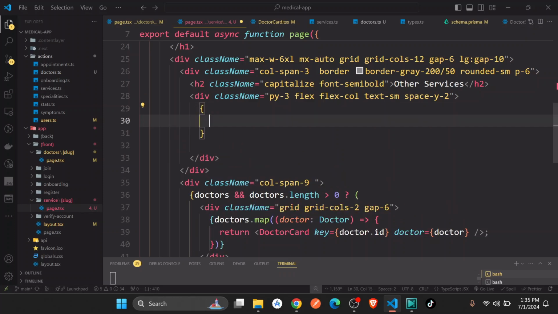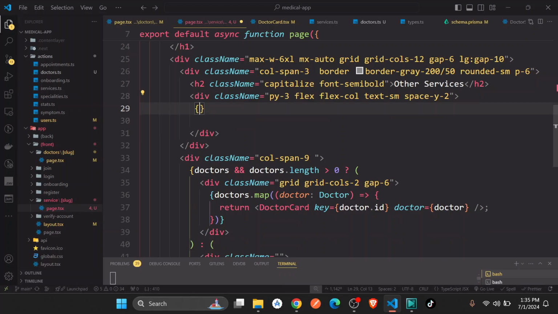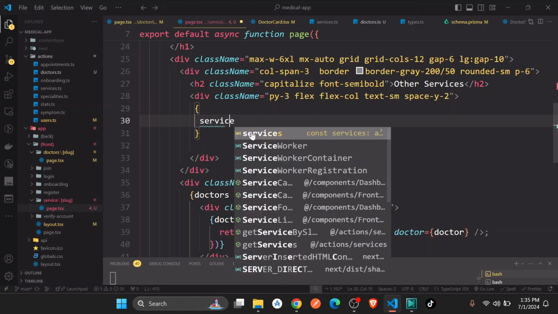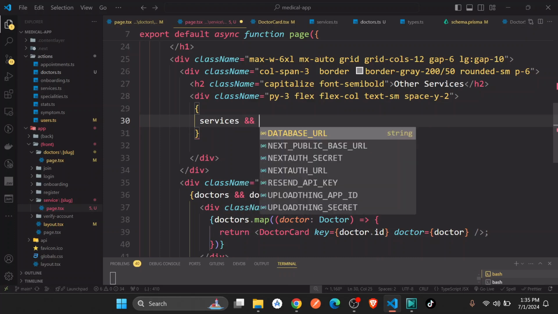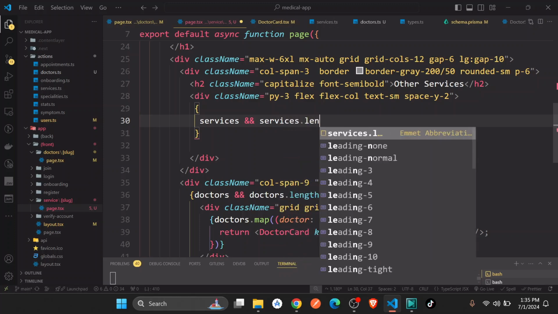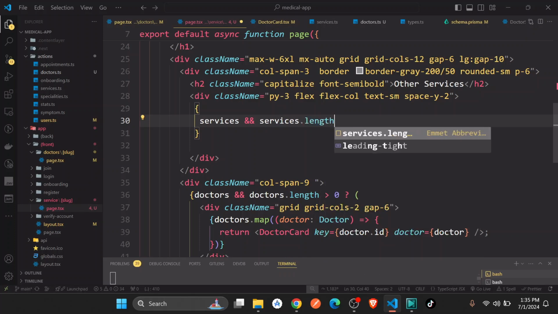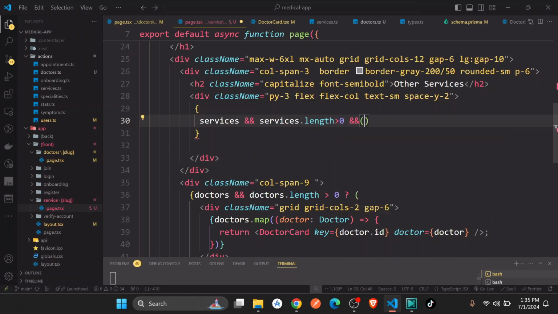We can just say here, if services and services dot length. Now we don't know right now, but we're just going to work on that in a second.